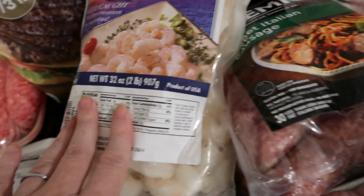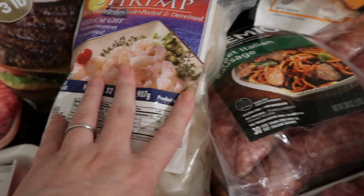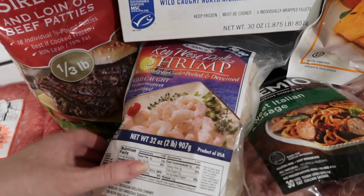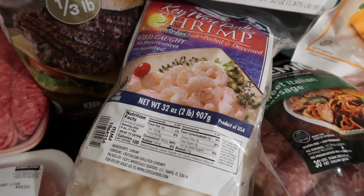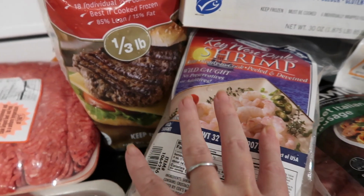These are ready to cook raw. They are even processed in Florida, and they're caught there. These are the 50-60 shrimp per pound variety. This is a 2 pound container. They are already peeled and deveined, which is awesome. And I think we paid about the same for them as we would for fresh local by the pound right now. Just about the same.